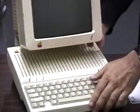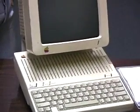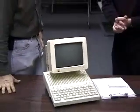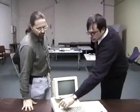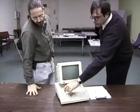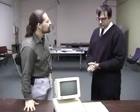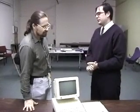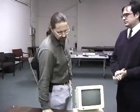And it was a great little machine powered by the 6502. Actually, a version of the 6502 called the 65C02. And it was really a great game machine. It had a little button here so you could put it into 80-column mode and one to change it to the Dvorak keyboard layout. So how much do you think it's worth? Well, I know we paid a lot of money for it, over $1,000, so I'm kind of hoping that it's held its value, maybe $500, something like that.